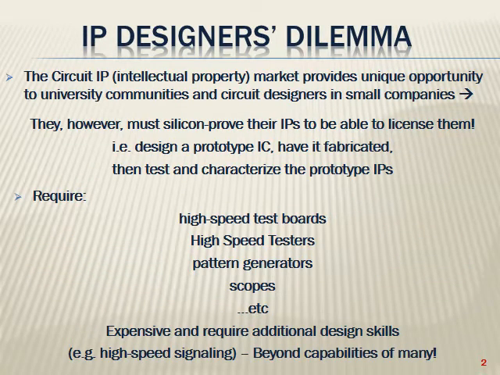Circuit IPs really represent great opportunities for circuit designers, researchers in universities and small companies. The problem is that before they can market their IPs, they really have to silicon-proof them. And to do that, they basically design a prototype IC, have it fabricated, then when it comes back, they need to test it and characterize its speed.